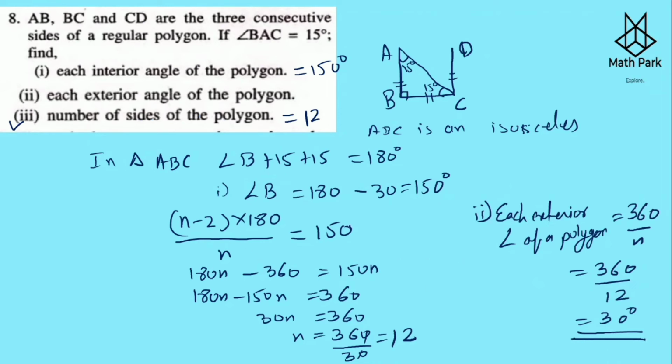So using that property also we can find it. Suppose this is a polygon, any polygon, and if I extend this, the sum of these two angles will always be 180. If this is 150, this is 30, like that. So the sum of an interior angle and an exterior angle is always 180 degrees. You can use that property also.